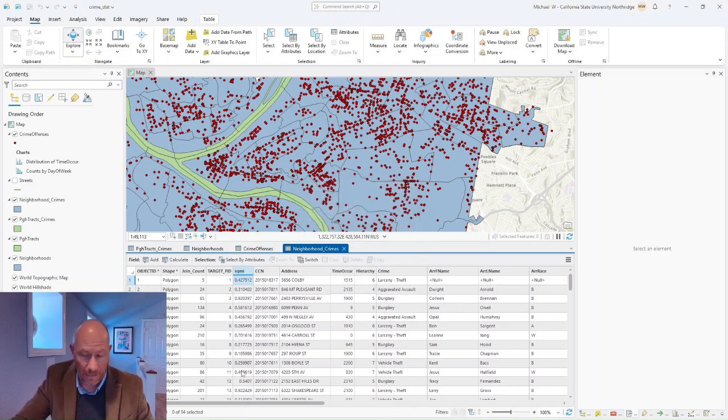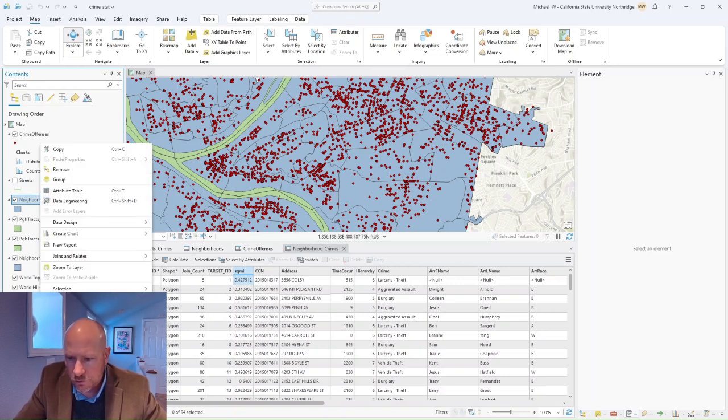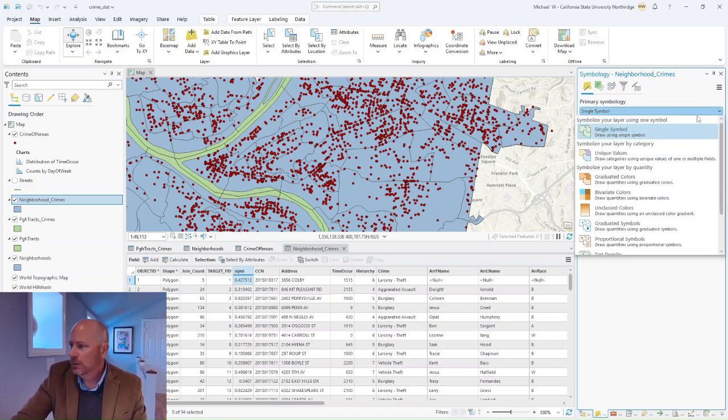But now we have in here join count, number of crimes, and the square miles of these different neighborhoods, right? So we can actually compare that. We could go in and do some math with this stuff, but this is something where GIS actually kind of all works. So it's neighborhood crimes. We'll highlight that, and you just right click and go to symbology or find your tab in here. But instead of single symbol, we can do graduated colors.